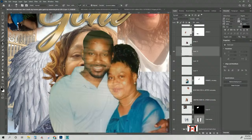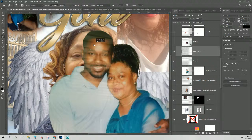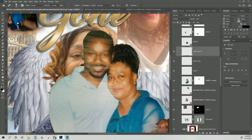I think something is going on with my functions because I'm doing the video and I'm doing Photoshop right now, because my Photoshop is not acting like it normally does. So I'm trying these different little methods. And even my healing brush is looking funny. There we go. So the healing brush is working a little bit.